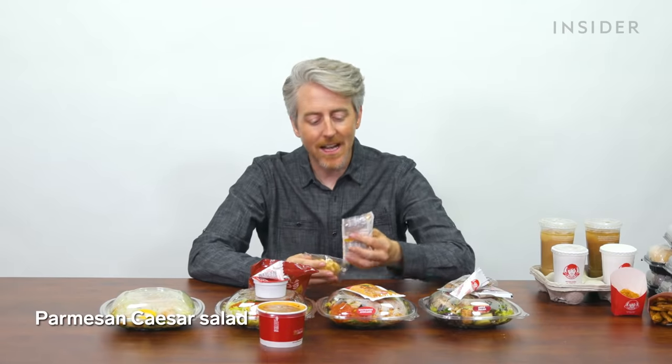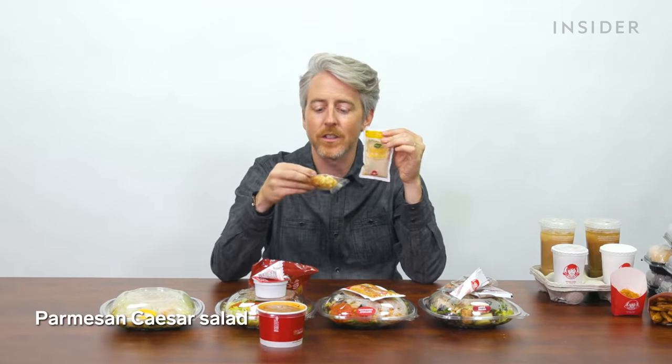The first one looks like we got the Parmesan Caesar salad. Comes with, of course, Caesar dressing and what looks to be Parmesan crisps. This next salad is ridiculous. We're gonna go ahead and put quotes around salad. Wendy's has a taco salad that comes with tortilla chips, sour cream, signature salsa, and if that wasn't enough, chili.